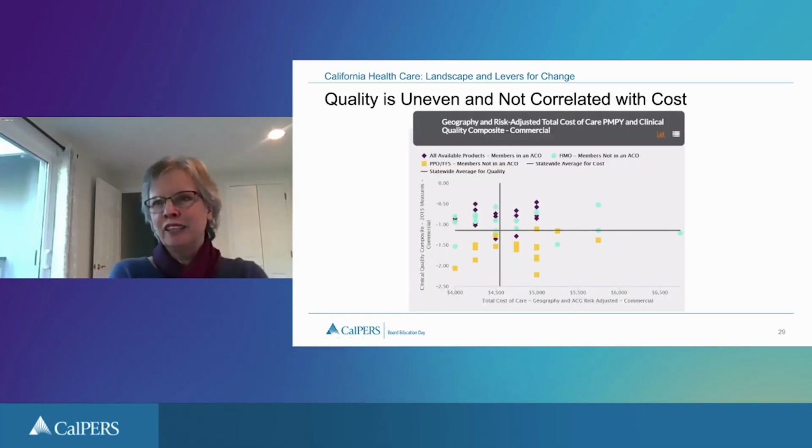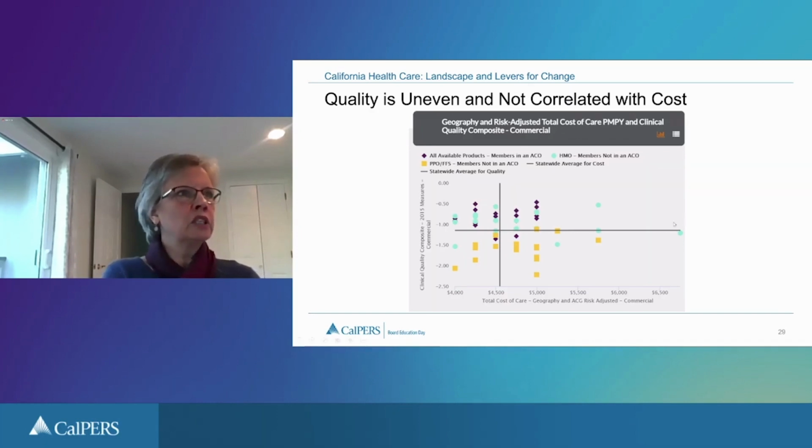So that was just a couple of observations about aggregate cost. On quality of care, the quality of care that Californians receive is variable and is not correlated directly with cost. So a word about how to look at quality. There are many measures of clinical quality that are available to assess care for a particular population. For example, disease and age-specific measures to assess whether people are receiving proven care and to compare the clinical outcomes that they experience.